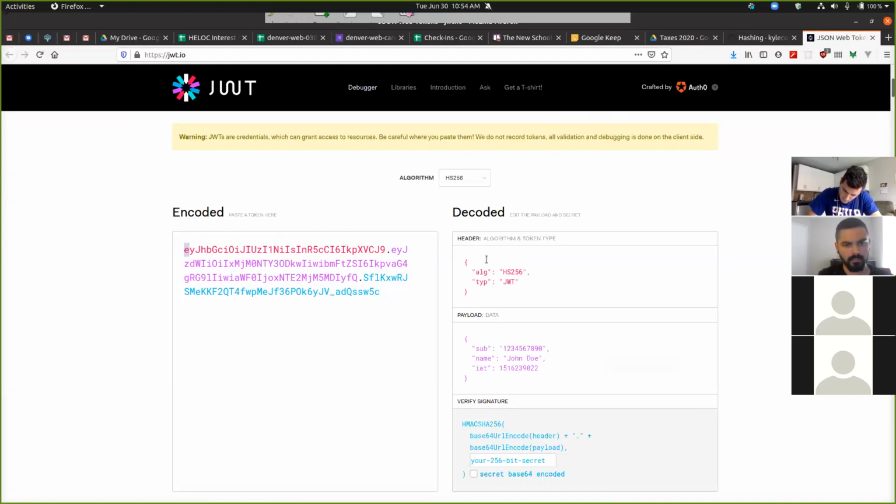We translate this back into just lowercase things. So we can have a lot of density in here. That's why we would encode it in the first place. It's not secret. If you have a JOT and you paste it into this tool, it'll tell you what's inside the JOT. No secrets. But we can do this in a much denser way than if we were sending these things directly. And it just gets stored as one long string of characters.